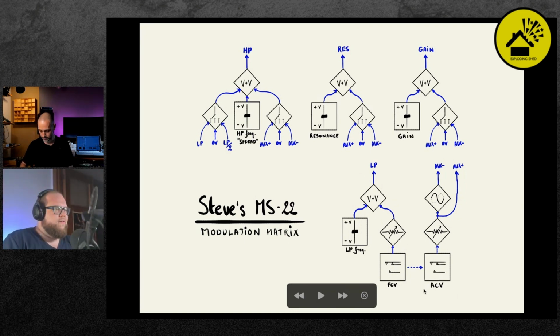Then there's also an auxiliary CV, so ACV for short. It's normal to the FCV, with a similar attenuator. And then there's also an inverter. So for the attenuated aux CV, internally we have a positive and negative polarity version of that. And then there are the switches next to the front panel controls, so you can add the aux CV either inverted or positive to any of the parameters. And for the high pass filter cutoff, you can also add a portion of the low pass control, so that you form a band pass filter.